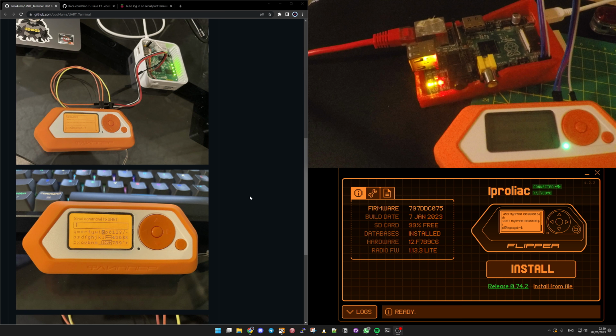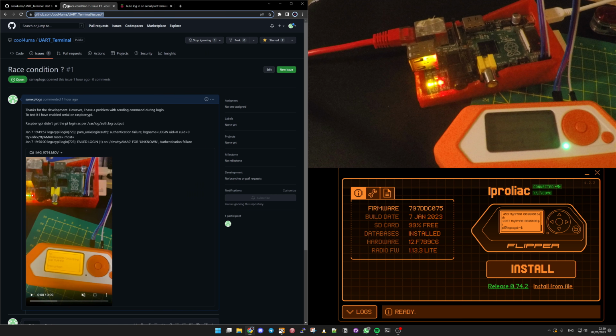I still want to discuss with you. Maybe you could try and let me know if you have this kind of issue with a Raspberry Pi or any other device, because what Cool4UMA and I now have is auto login when we connect to UART Terminal. So in the end, we don't have to specify any user and password.